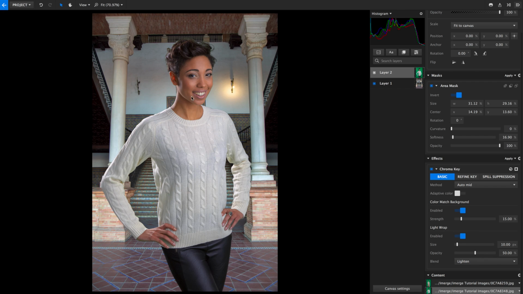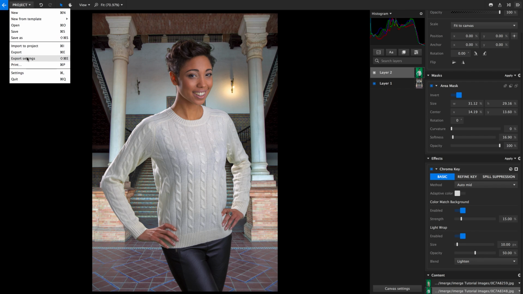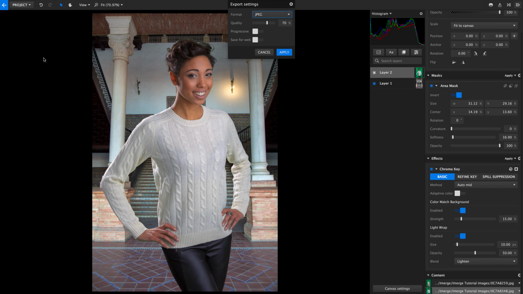The project menu also includes an Export Settings option, which is quite handy. It also has a shortcut, which is Shift-Control-E or Shift-Command-E on Mac. Use the shortcut or the menu, and you get this dialog where you can choose the format for the export and specific details which vary depending on the format chosen. If we select JPEG, then we can set the compression level for the image and some other details depending how the image will be used.